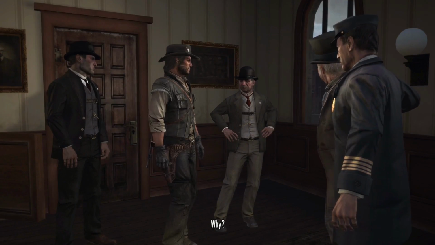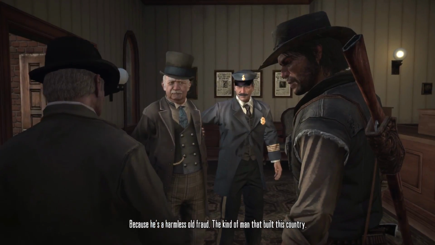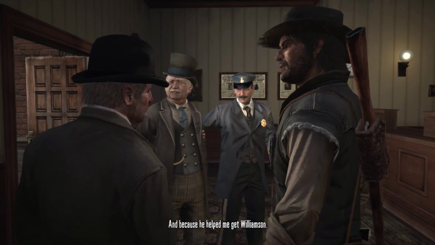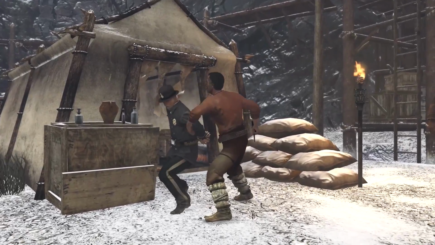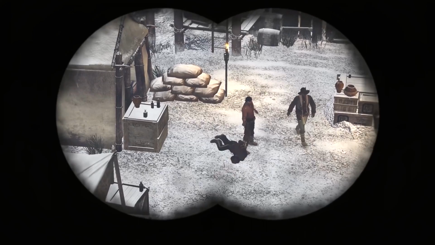The city our journey began in, Blackwater, is the same place we return to for the final act of Red Dead Redemption. We'd expect Dutch to be alone as the last remaining member of the gang, but Dutch has this infectious personality and outlook on America which has brought others to his side.